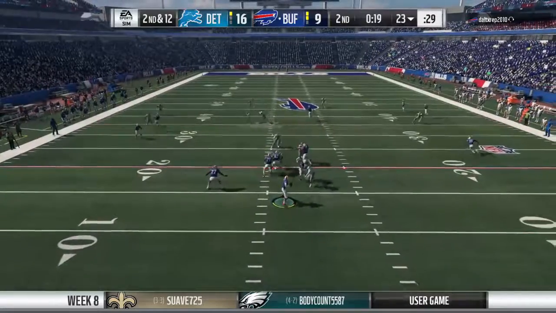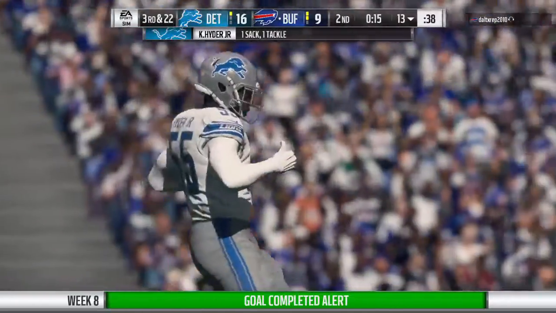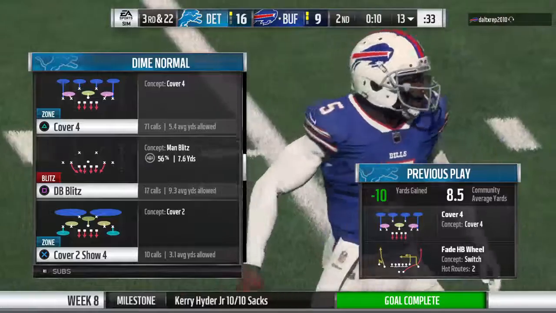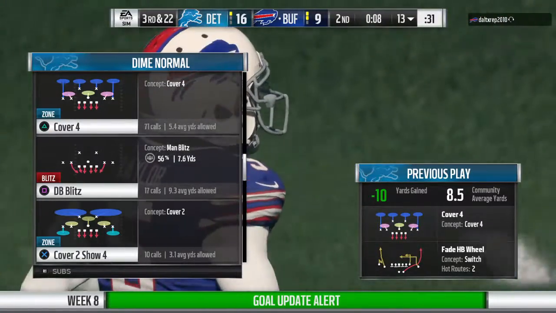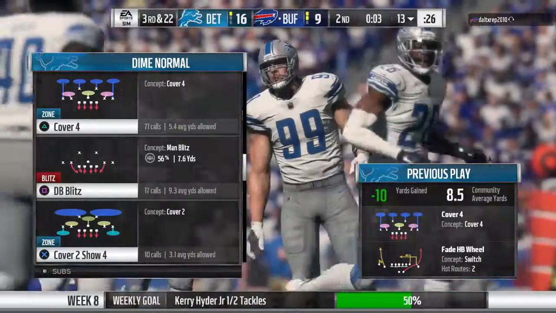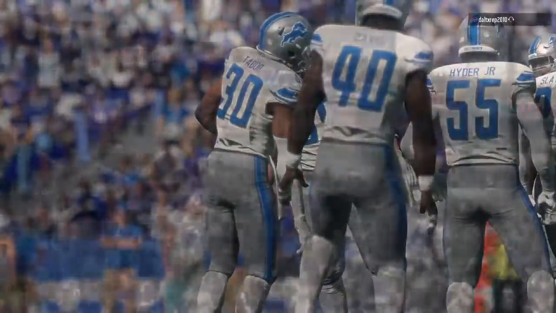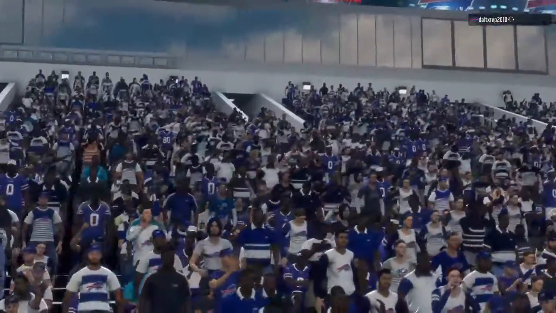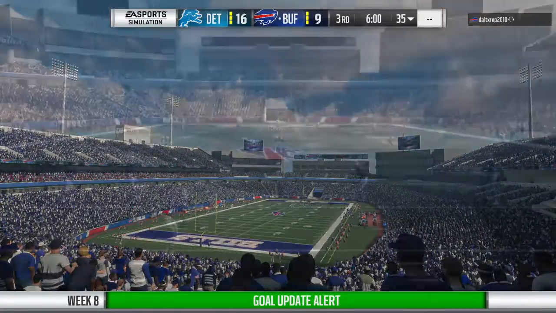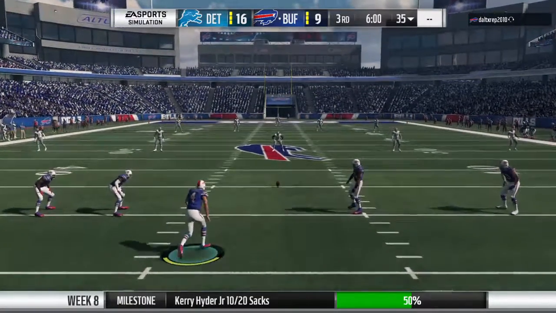From the shotgun, it's Taylor. Under pressure again, and down he goes again. Kerry Hyder in there to sack him, and that is 10 for him now on the year. So we have reached halftime with the visiting Lions taking the lead to the break. Well, why don't we hold off on the halftime update after all? Seems like everyone's ready to go here for the second half in Week 8 in the NFL.